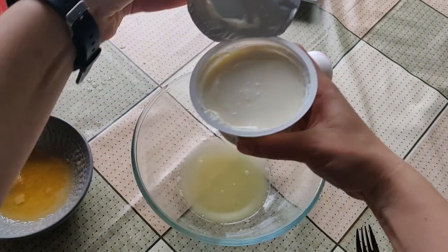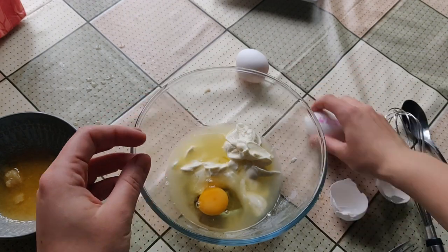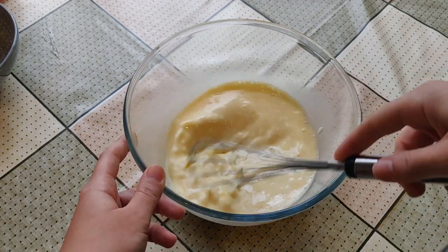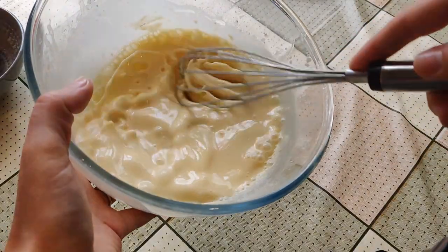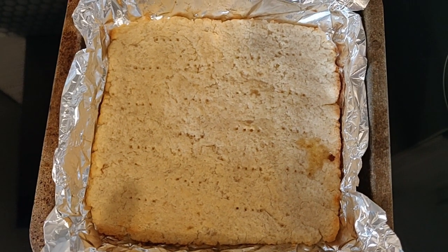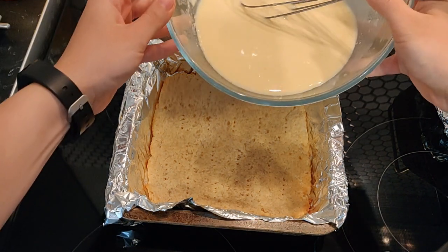Add the protein yogurt to ensure the lemon bars are nice and creamy — you can even use lemon flavoured yogurt if you want. Next add three large eggs; don't forget to crack them on a flat surface. Then add 100 grams of honey. Now combine all the lemon filling ingredients — remember, the smoother it is the more satisfying. This is a reminder to take your crust out of the oven. Mine is starting to have brown edges and it's about halfway cooked — just let it cool down. The last step for the lemon filling is to add two tablespoons of flour to thicken it up a bit. Once your crust has slightly cooled, pour all of the filling right on top.